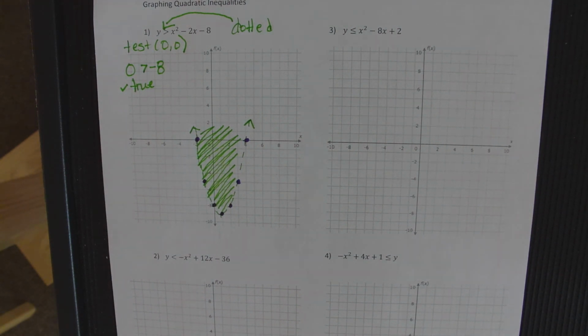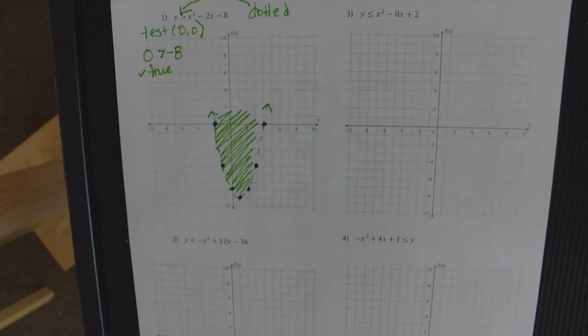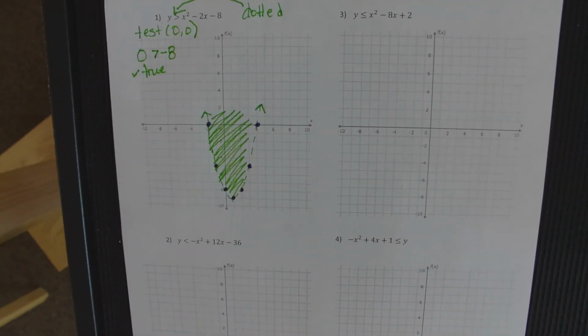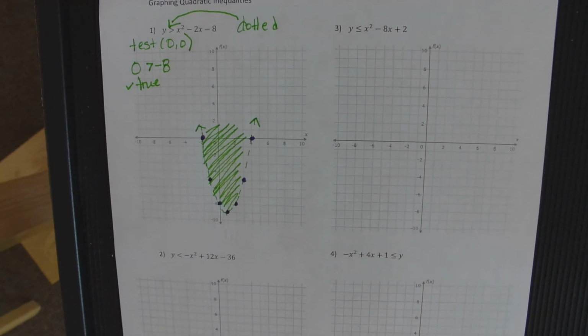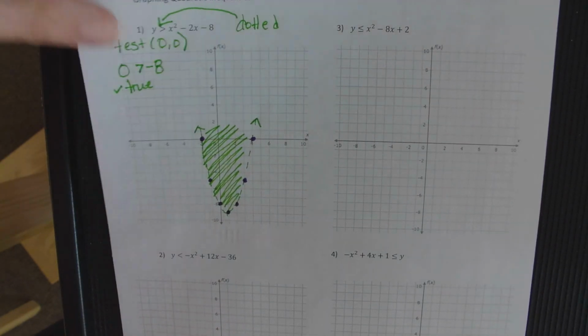If it was, are there ever going to be any that are upside down? Correct, absolutely. Look at number 2. Does it change the shading aspect? No, you still do the math. You still have a test point. The only difference is it's basically a reflection. Remember yesterday we learned that negative flips it. That's it. Do everything else the same. Very good question. Let's do number 3, and then I'll go back and do number 2.